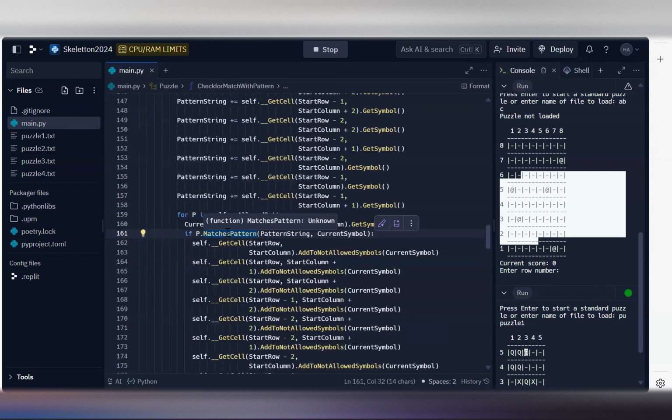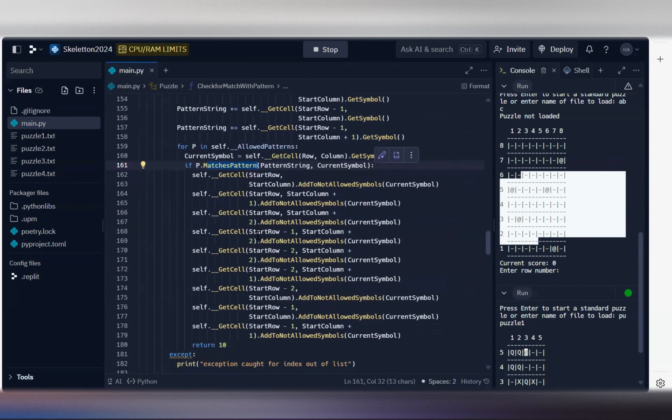So only if the symbol in the loop that you're checking is the same as what you've just added, only then will you go through with the rest of the matches pattern, and that's inside it. We'll go there. So once you get a true or a false from p.matches pattern, that means a pattern string that you've been given, if that matches exactly with what is available in the init function, that means you have matched a pattern.